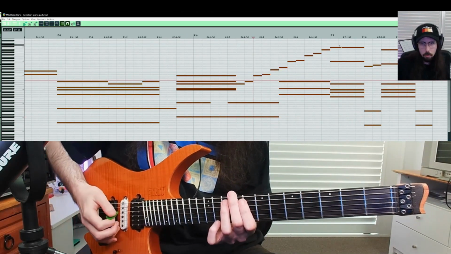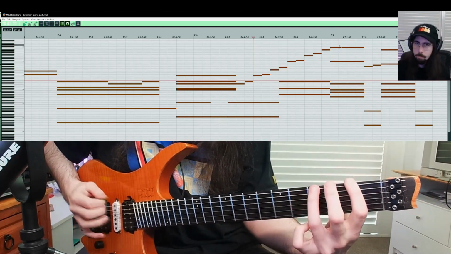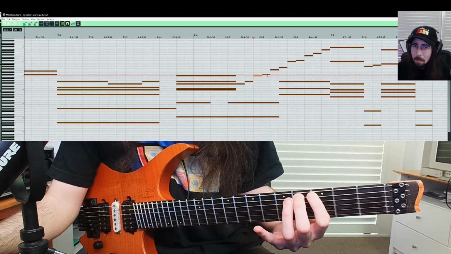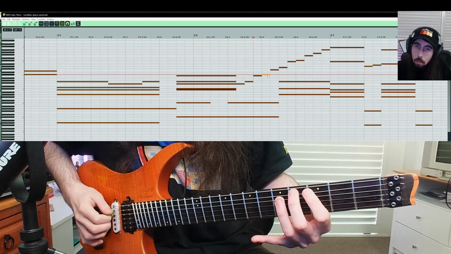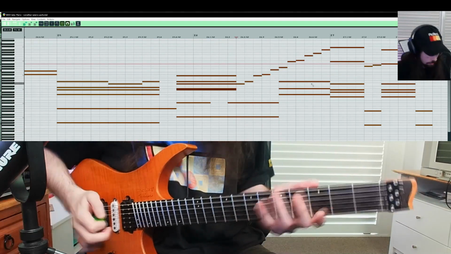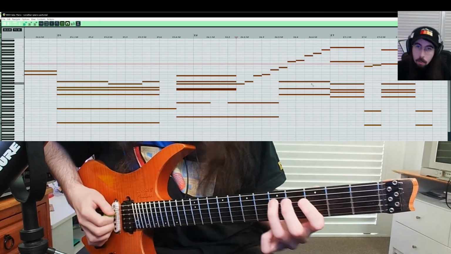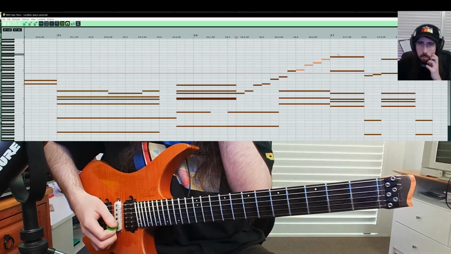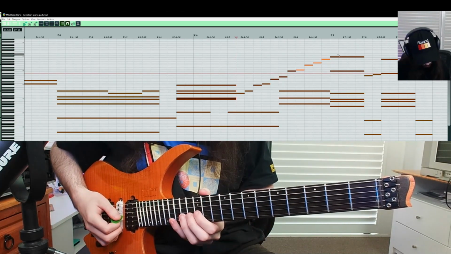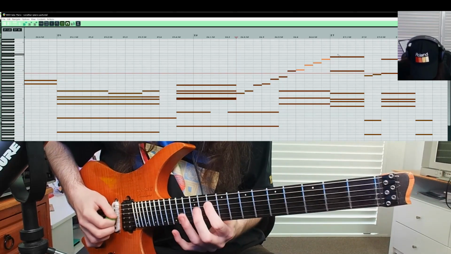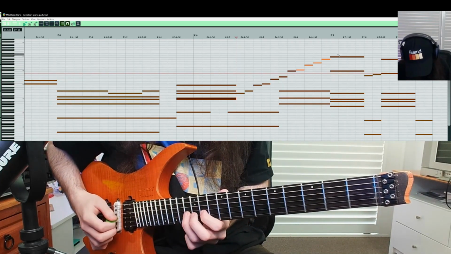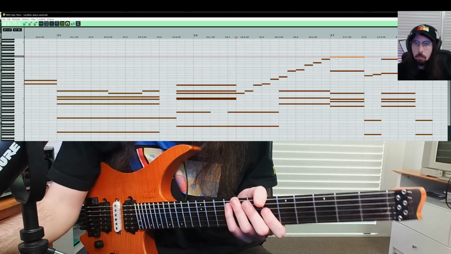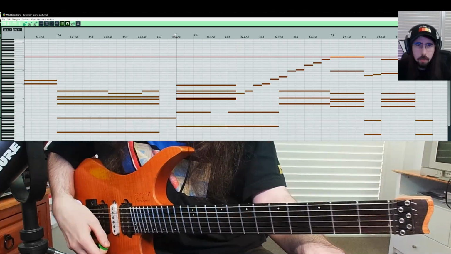I might do it down the octave, so I might go down there. C sharp. Yeah. Yeah, it's the same thing. So that's effectively what it is. I might actually take that up to here instead. Just so I can maybe match the register of that top note. Let me just try it.